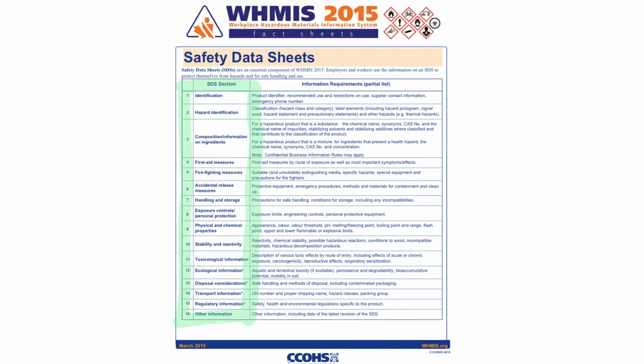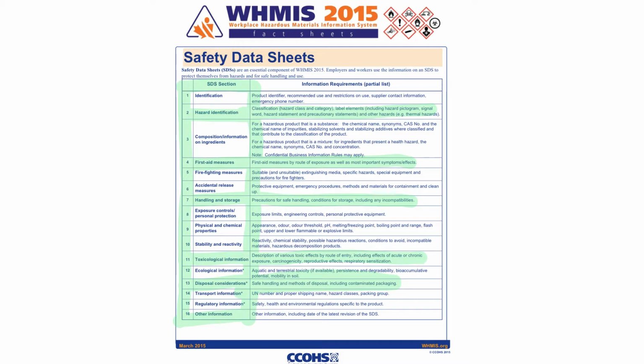So again, you can see it tells you the hazards, right, which is also on the label. It tells you first aid measures, which are always important to me. It tells me how to handle it safely, so when I bring it to the classroom, I know that I'm being safe. It tells me, what else do I look on here? Some of how it's poisonous. So if I breathe it in, is it going to cause me trouble? If I touch my skin, is it going to cause me trouble? And then I always look for disposal, how to get rid of it. Because at the end of my demonstration or lab, I always have to get rid of my chemicals.